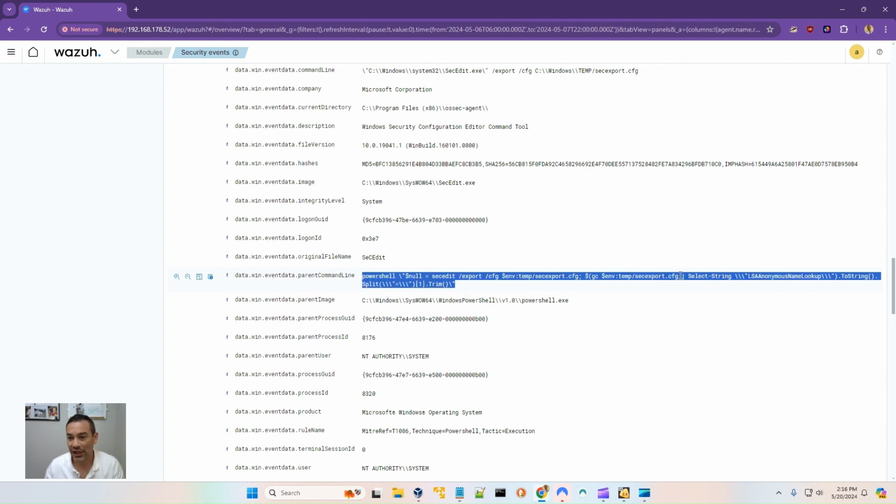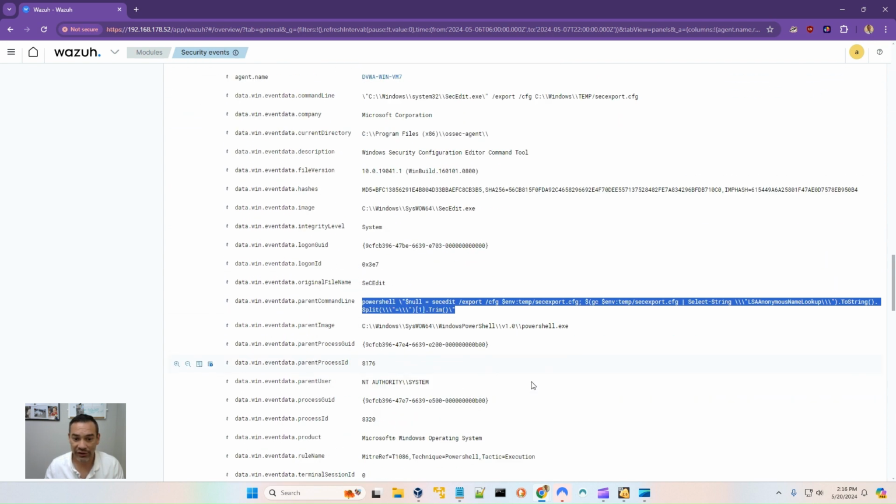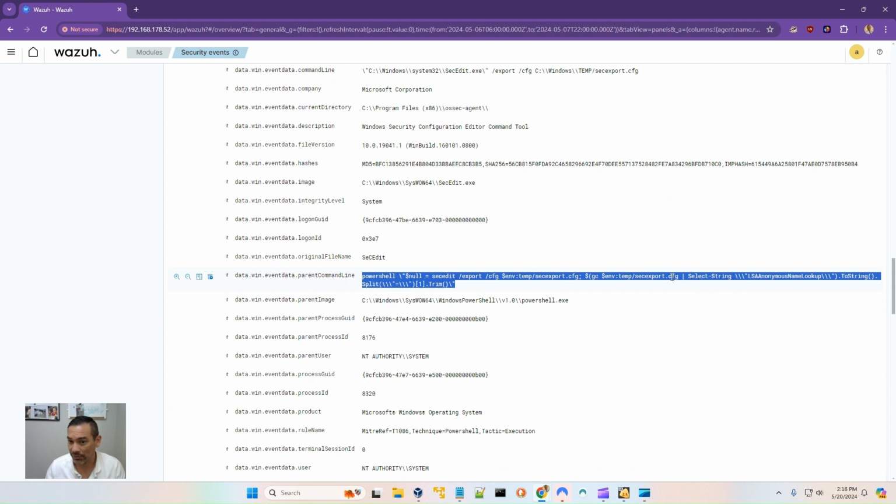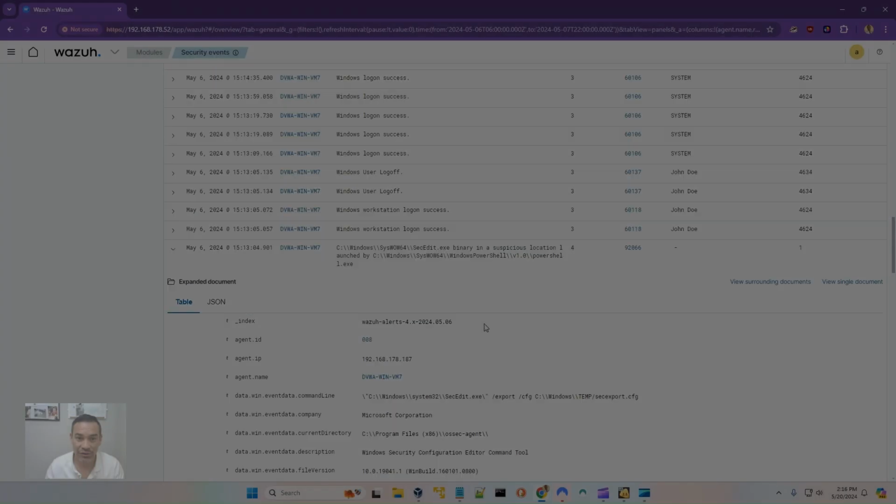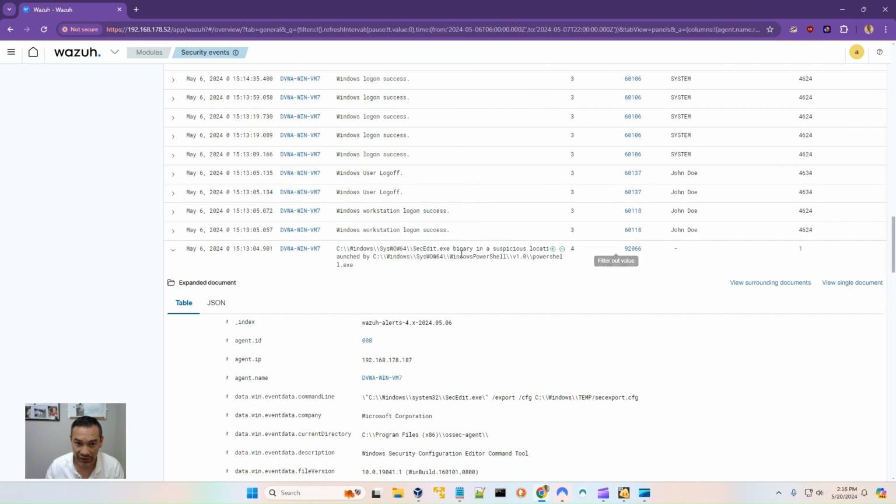This one did catch my eye because when I first saw this, it made me a little nervous, because anytime I see LSA or LSASS, I start to get a little nervous. And this looks like it was a script running from our OSSEC agent, and our OSSEC agent is actually querying what our local security authority policy is. And these are all legitimate processes, so I'm going to filter all these out.